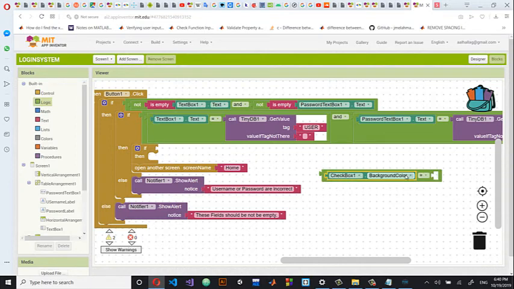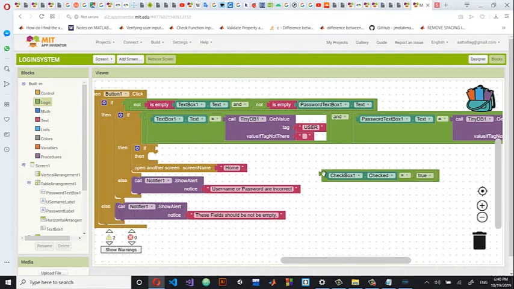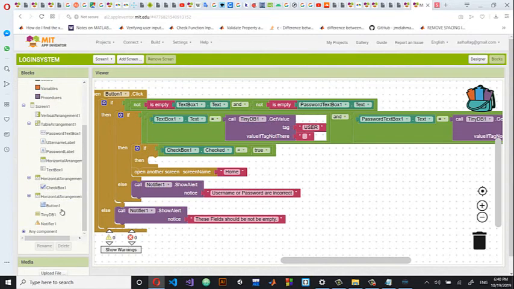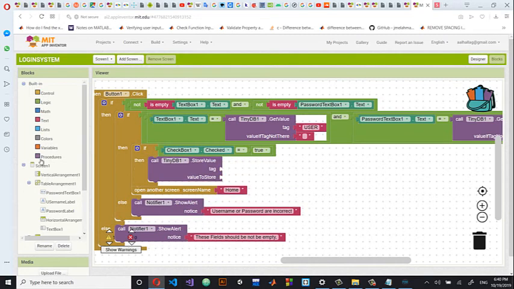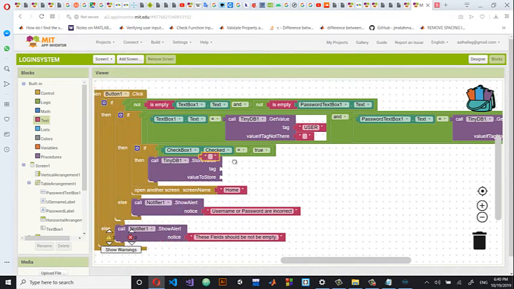was checked, meaning it was true, then we are going to store a value in the database. Store value, and let's store this value under a column called checked status.